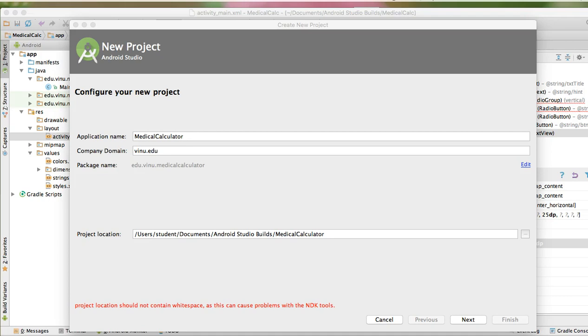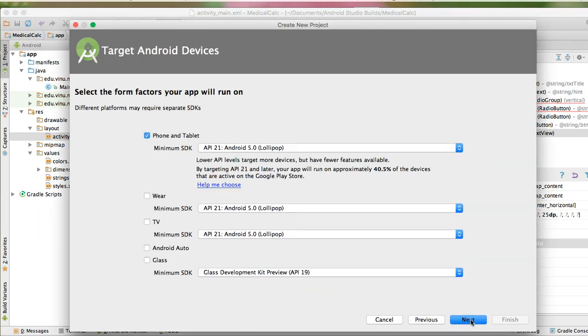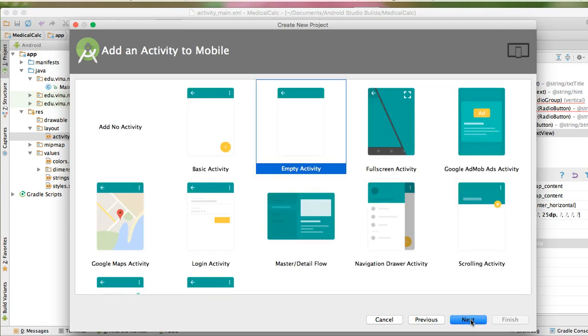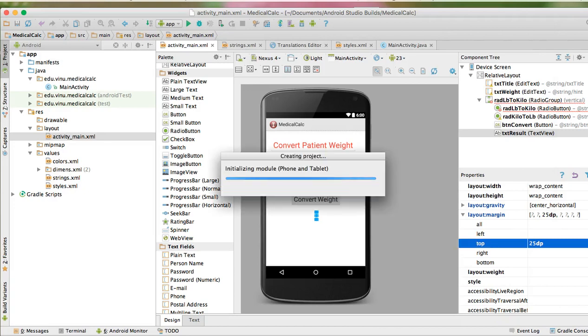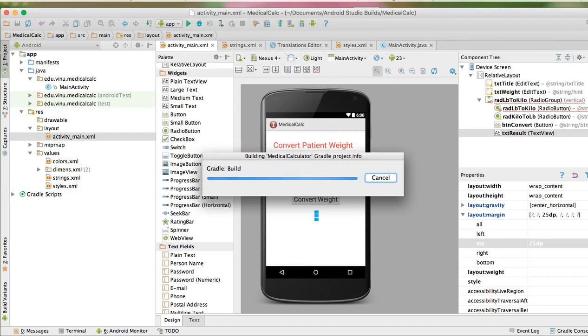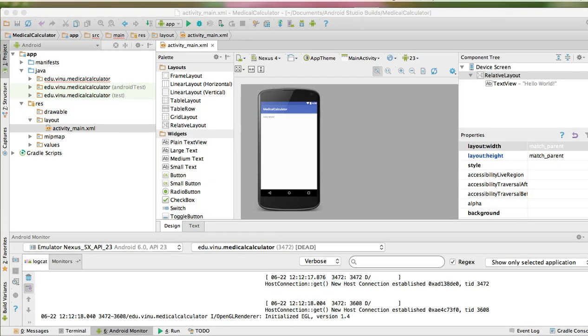So in Android Studio, you're going to do File, New Project, and again we're going to call it Medical Calculator. It's going to run on a phone and tablet, and an empty activity, main activity will do, and then we'll let Android Studio build our project for us. And you can get a preview of kind of what it's going to look like by the one that you see on your screen there that I already created. The next thing you want to do is go ahead and navigate in your res folder down to the subfolder layout and open up your .xml file so we can see what our app is going to look like.